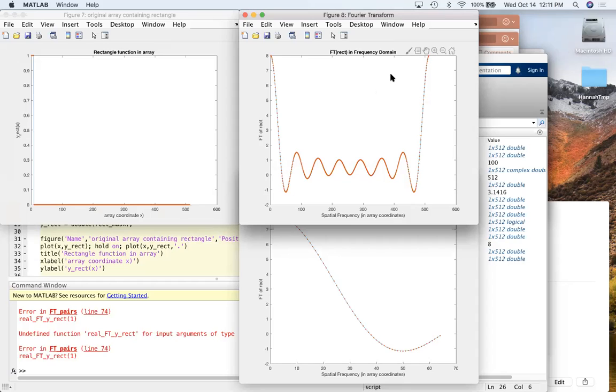If I went to 513, it would have the same value here, so it repeats every 512 points. But it's important to know this is what is returned by MATLAB as the Fourier transform of that function.